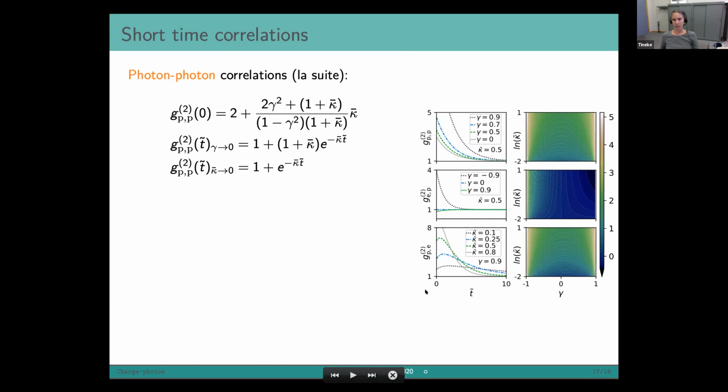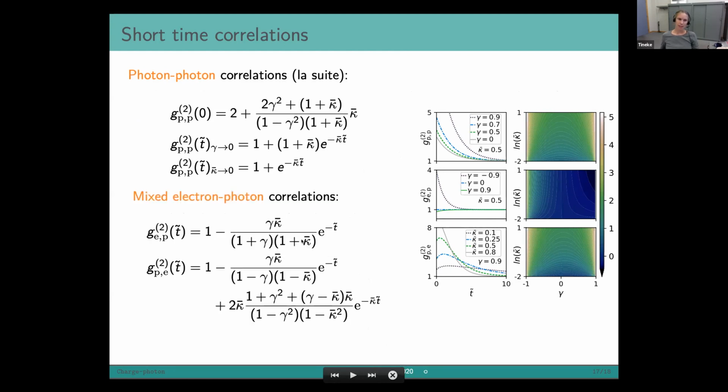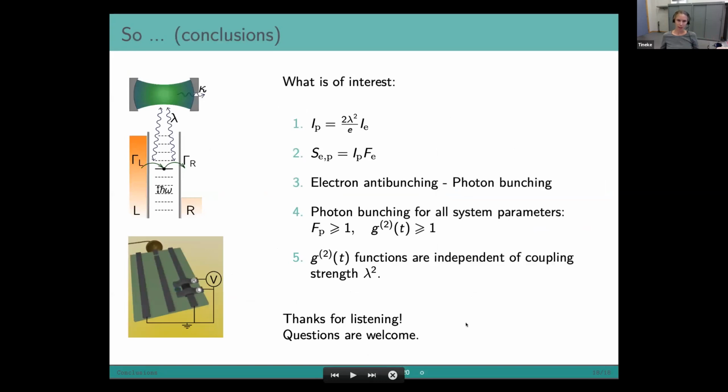Now, in the case of the cross correlators, I want to highlight one more thing: it depends on whether you measure on the left or on the right. Then gamma goes to minus gamma, and so you see here it goes from bunching to anti-bunching, but that's just because it depends on if you do the measurements on the right side of your lead or on the left side of your lead. This exchanges gamma to minus gamma. And in any case, for the photonic G2 function, we can get very high values, which was what they measured in Zurich at some point.